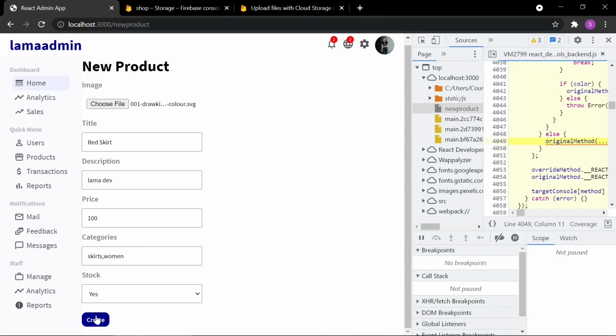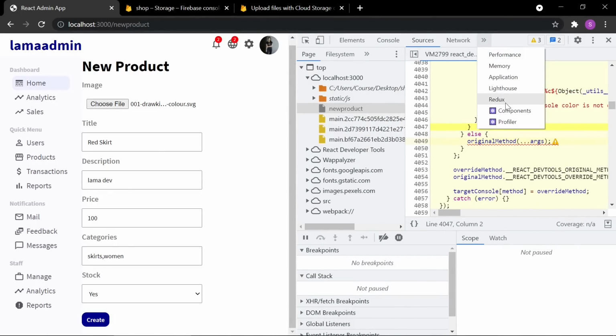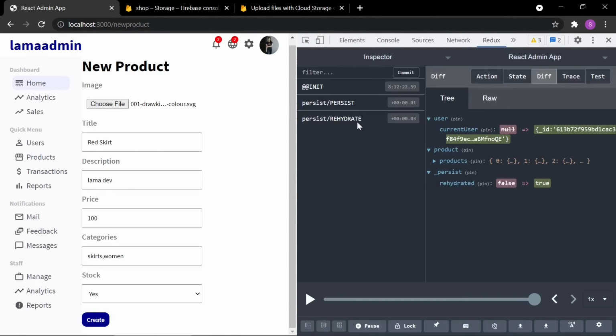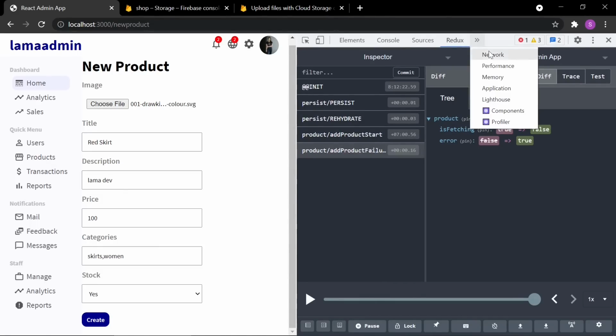Okay, let's create. Where is our Redux tool? Okay, here. I will create, and failure. Let's see what's wrong.